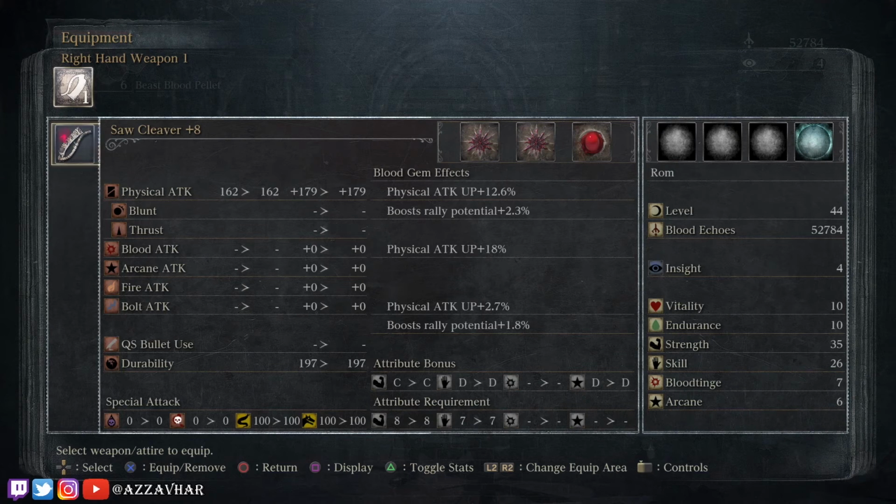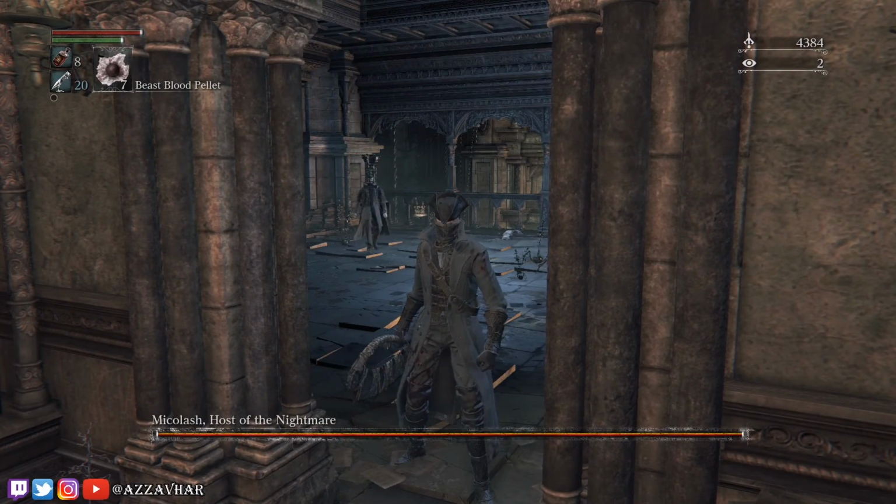I'll just show you the weapon that we're using for this fight. We're using a saw cleaver plus 8 with some attack up blood gems. For the first phase of the fight, chase Micolash into the dead end room.